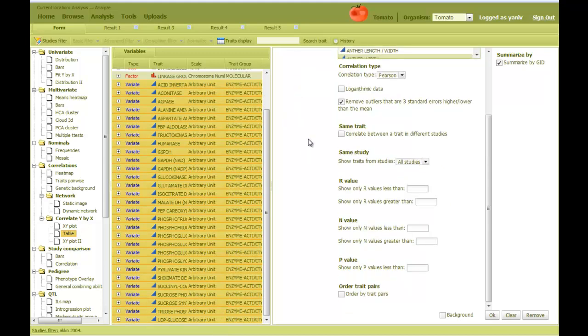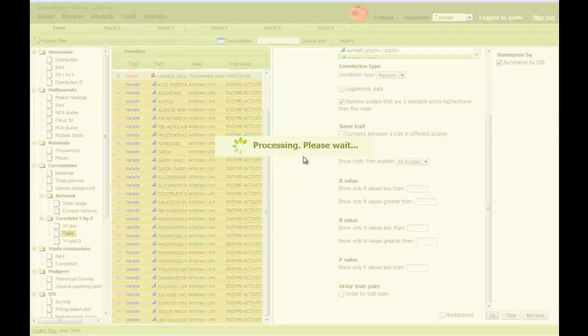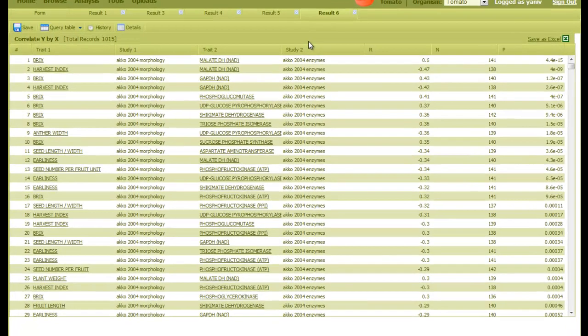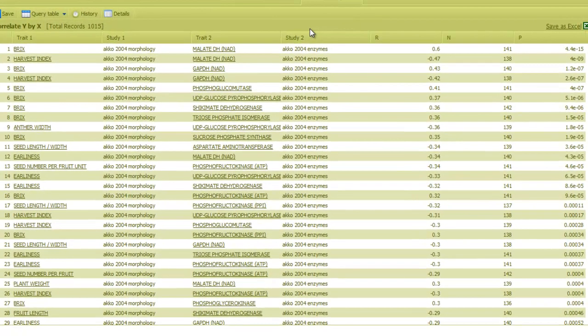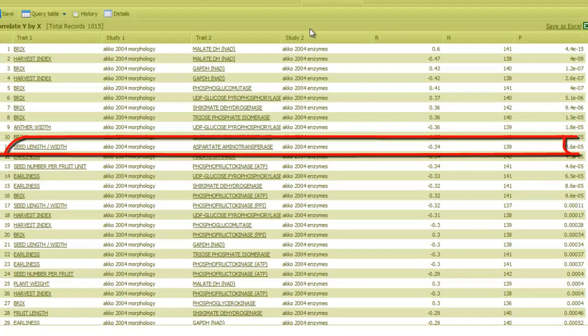I can filter the results based on the correlation parameters and then click OK. Now results are displayed as a table where each row provides the correlation parameters for a particular pair of traits. I can click on a row to display the actual plot.